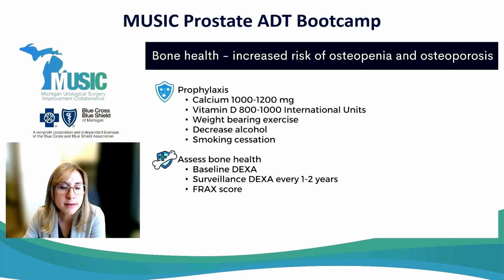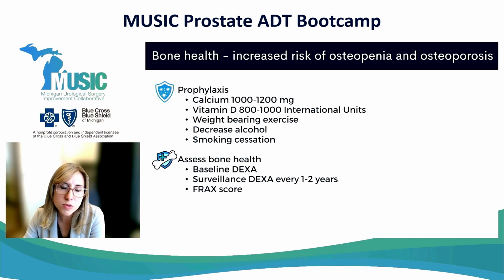And then that's how you prophylax against osteopenia, osteoporosis. But how do you monitor for this? So we recommend regular bone health assessments. So a baseline DEXA scan, which is a bone density test, at the outset of starting ADT, but then also regular surveillance bone density tests every couple of years.